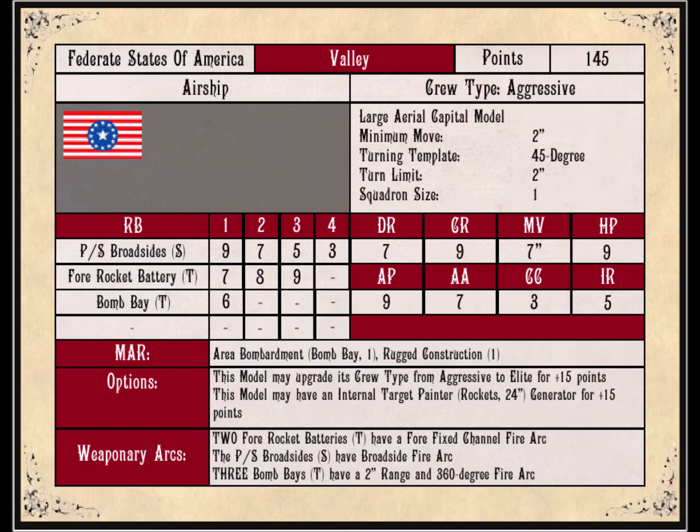The weapons on board: we have the broadside, 4 rocket batteries, and some bomb bays. Yes, we'll get to those in a second. The DR and the CR are 7 and 9, so it's pretty good. It takes 7 hits to do a DR on this thing. It doesn't have anything else on board to stop that from happening. The CR is 9, so it's going to take 9 hits from some type of guns or rockets to get a crit on it. But if it does get a crit, nature of the beast. That's why we play these games. So it's pretty rugged and can handle itself pretty well.